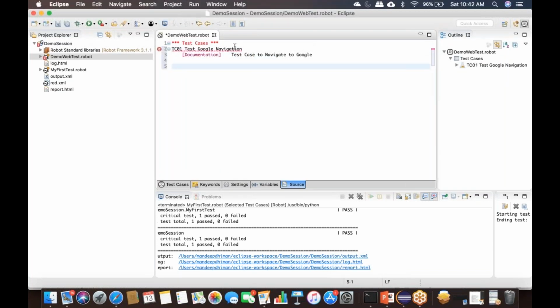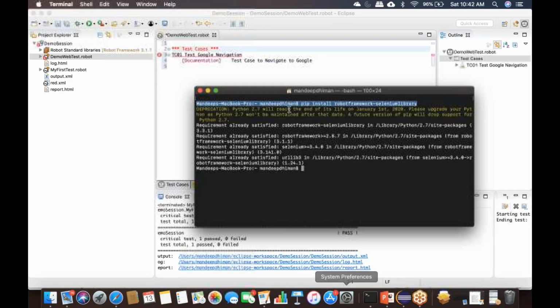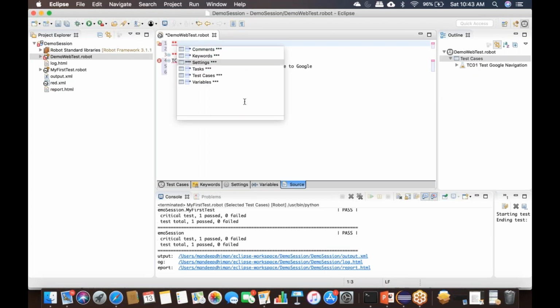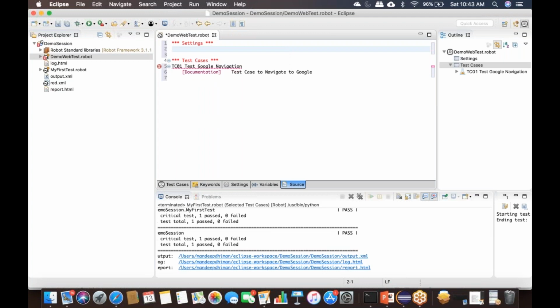Okay. So now I'm gonna interact with a web-based application. Remember we installed one library called Selenium library. We know that we have to use this library if you want to work with web-based applications. So I'm gonna import some libraries here. In settings, I'm gonna add some settings.